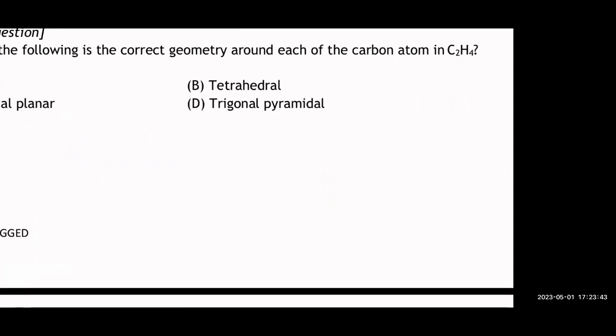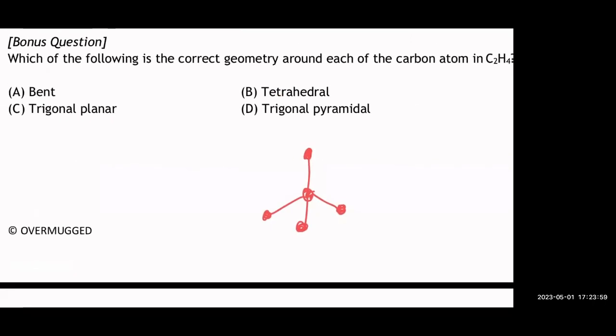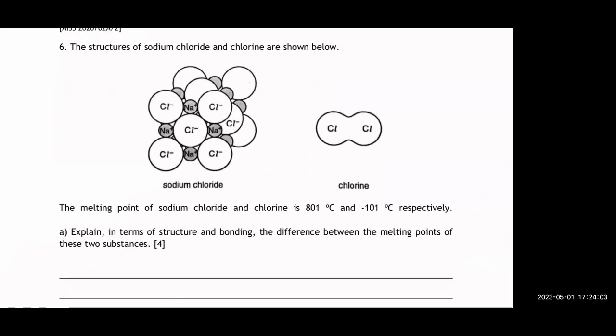Okay. Tetrahedral: the central atom has 1, 2, 3, 4. Tetrahedral, 4 shapes. Tetra is 4. 1, 2, 3, 4. So it's like that. Can you see that? Yeah. But you all don't know the others, which means they are not in the syllabus. Never mind. Okay, let's move on to things that are in the syllabus.